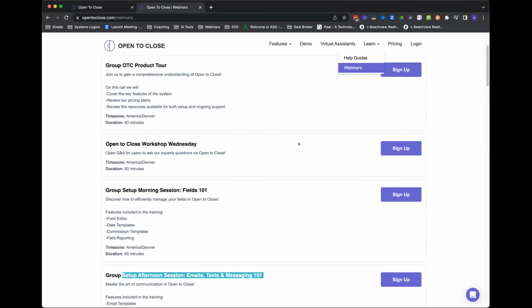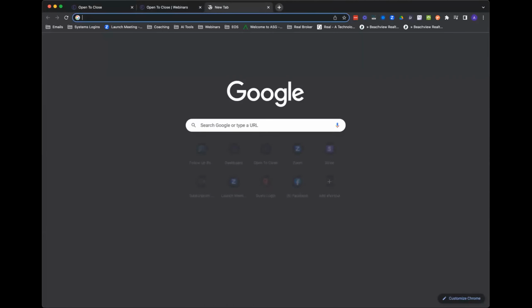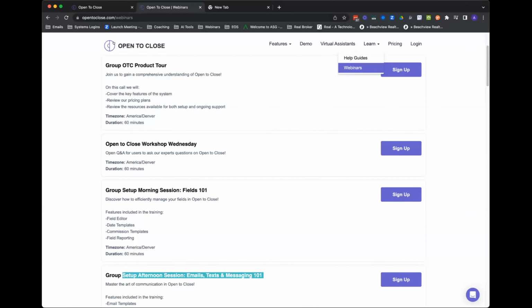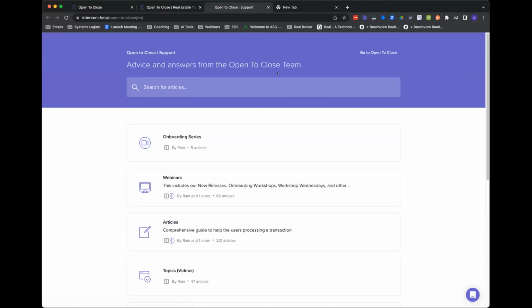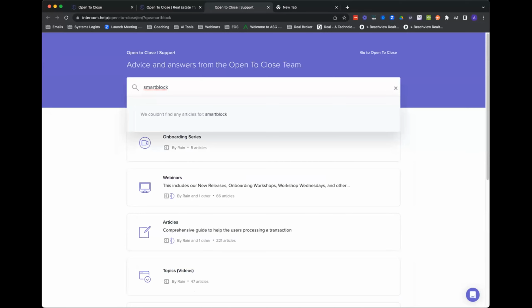Okay, Smartblocks too. Let me go over the intake forms first, Sarah, and then I will touch on Smartblocks and give you a cursory look. Before I get into this, just so you can look this up, go back to Open to Close. Under the Learn tab, under the Help Guides, or if you're in the program, it's under the Profile menu, you search for Smartblocks. This is an old one, but it's a good one to wrap your brain around what's happening with Smartblocks.